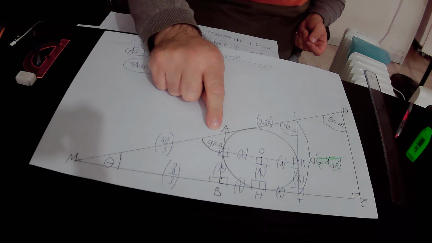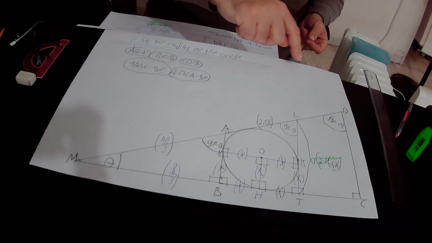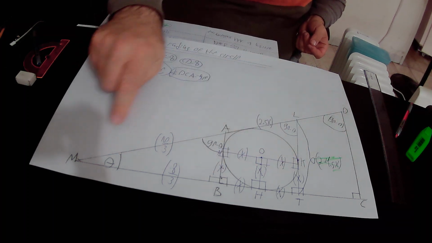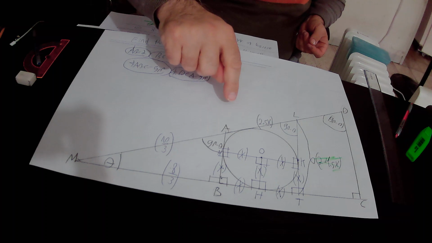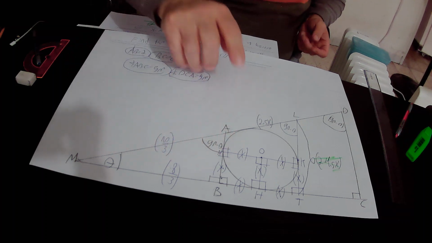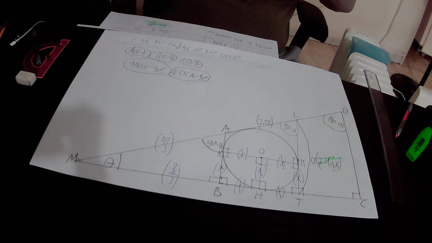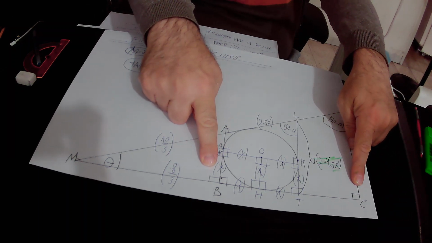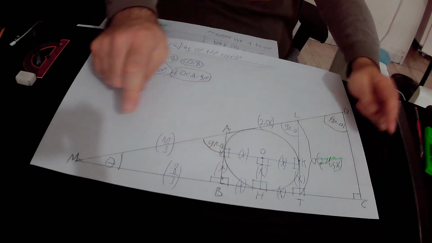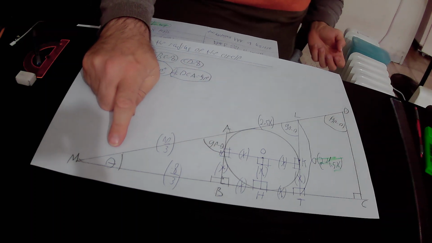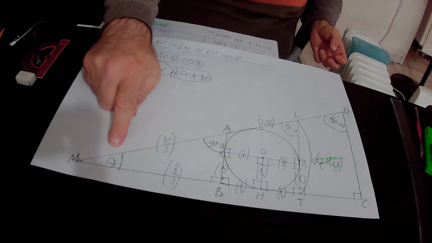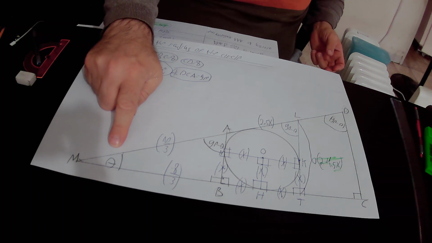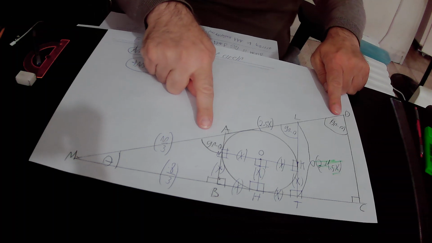Then we proved that the big right triangle DCM is similar to the small right triangle MBA. Why are those two right triangles similar to each other? First of all, those two angles are both equal to 90 degrees, therefore they are equal to each other. In addition, this is angle theta, a common angle that belongs to both triangles, so we can write down that angle theta equals itself. And finally, those two angles are both equal to 90 degrees minus theta, therefore they are equal to each other.